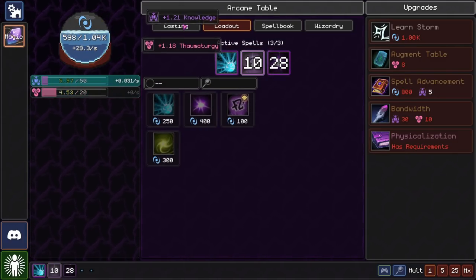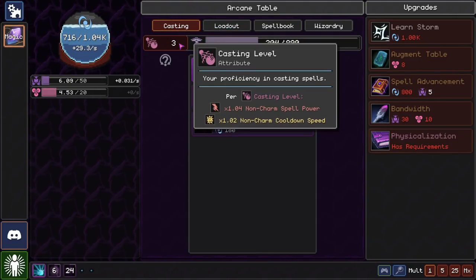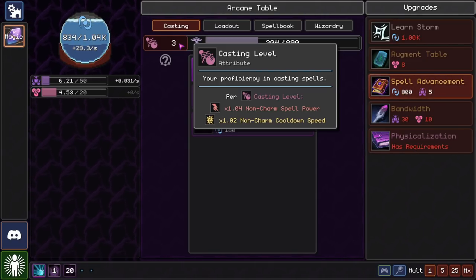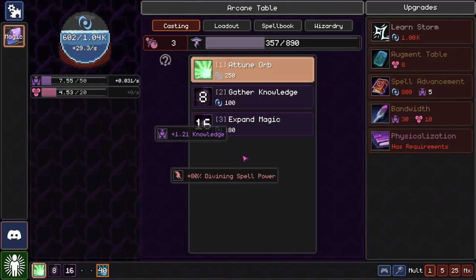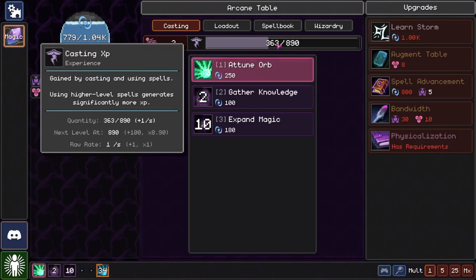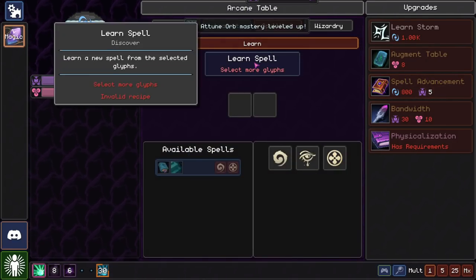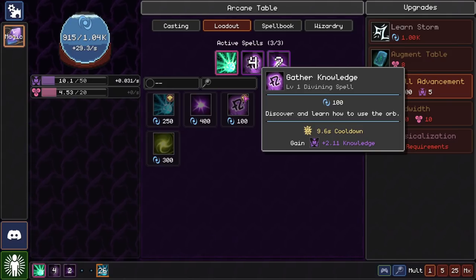How can I level it up? Casting level. Proficiency in casting spells. For casting level, you gain non-charm spells power and non-charm cooldown speed. Oh, that's good. That's actually really good. Let's activate the thing again. So, click on a spell to cast it. Yeah, we knew that. Gain by casts, gain by using spells. Okay, where is the level up, man? How do you level up?